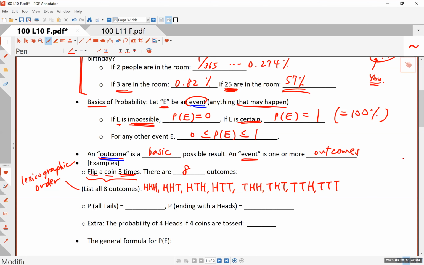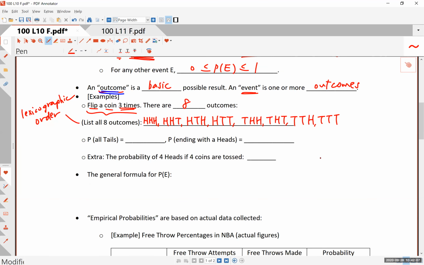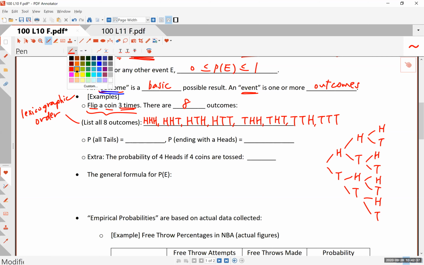Now, you may have seen this before, you could also illustrate this in what we call a tree diagram. In the first flip, you can get heads or tails. And if you get heads in the first flip, you can also get heads and tails independently on the second one. And regardless of the first 2 results, you can get heads and tails. By the time you draw this tree diagram, you see that there are 8 branches. For instance, this first one here is heads, heads, heads. For each of these 8 outcomes, you see a branch. This is called a tree diagram. The number of branches has to be counted and calculated in general, and this is something that we will be studying in lesson number 11.